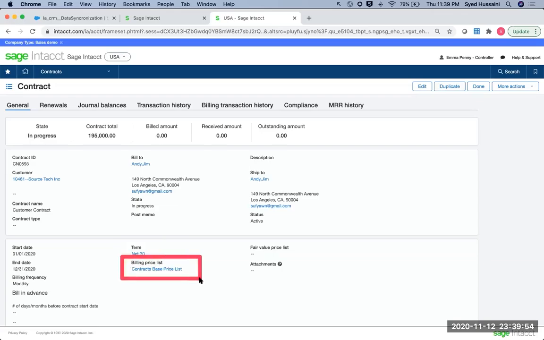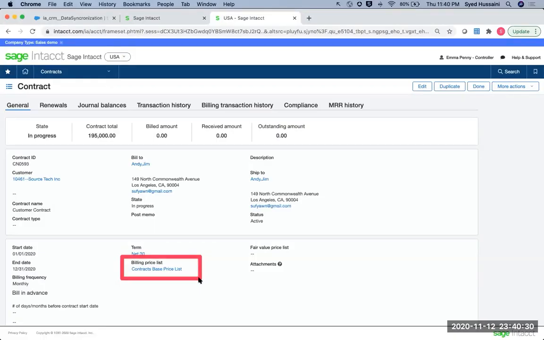And then you can also have a price list set up, and you have the ability to create as many different price lists as you want and assign them onto contracts so that you can essentially utilize one item ID or item SKU and only really have to create one for a specific type of item and be able to sell it at multiple different price points, maybe for different customer groups or for different regions. Utilizing these billing price lists, you'll be able to have just one item ID and sell it at multiple different price points in terms of how it's defaulting in that price once we add that element in.